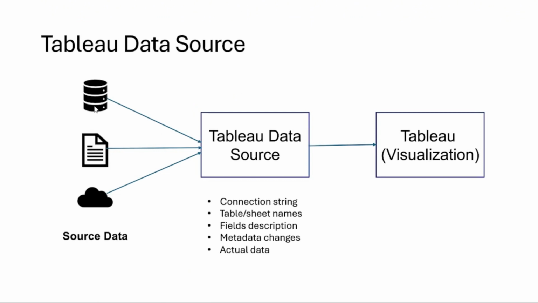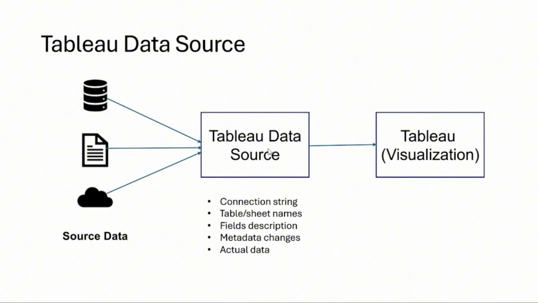Whenever you want to perform any analysis on source data, the data on which you want to perform analysis in Tableau, it can be in a database, in a flat file, or in a cloud database. You need something to establish a connection between Tableau and these databases. This is what the Tableau data source is. It is the link between both of these tools and it holds information which helps Tableau connect to these databases.